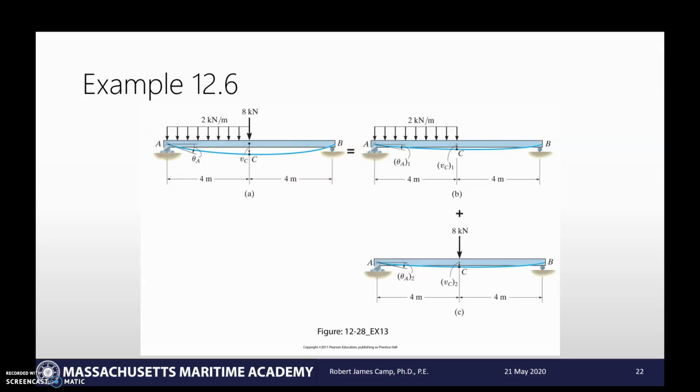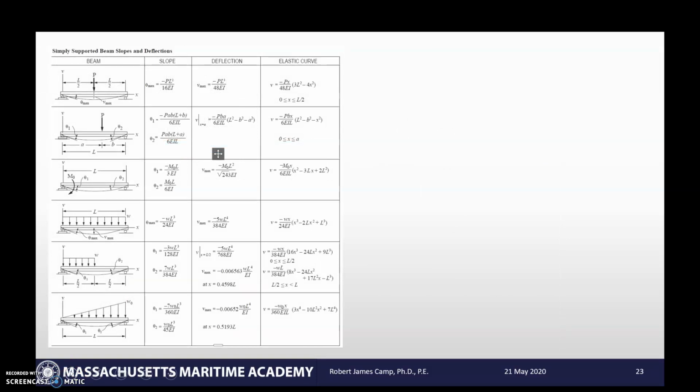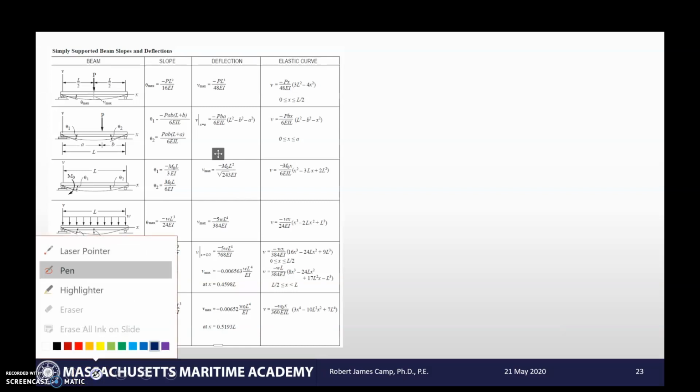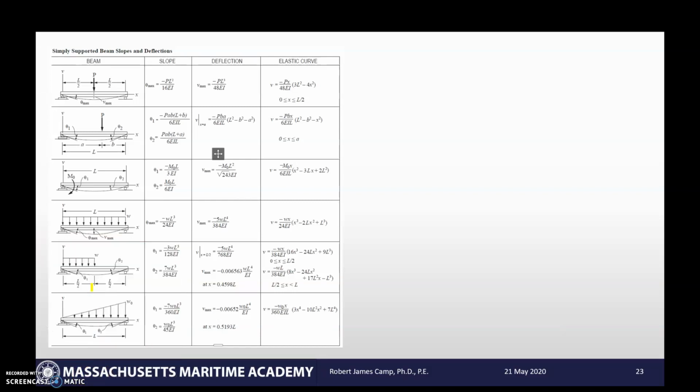Let's do the displacement first. We're going to look at that vertical displacement at C, and we're just going to completely do that. What I have here is a copy of the page in your engineering equation manual. I'm not going to give you the page number because depending on what version you are, it's going to float a little bit. And so I want to identify what I have. Well, the first one here is my load placed right in the middle. And then I also have right here my load that is a distributed load halfway across.